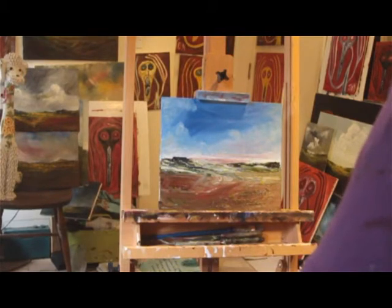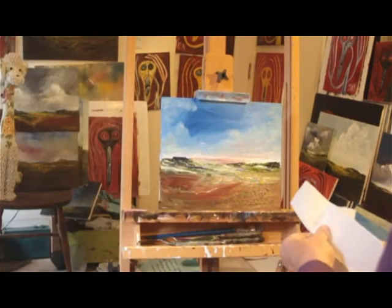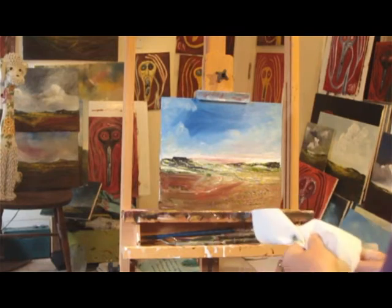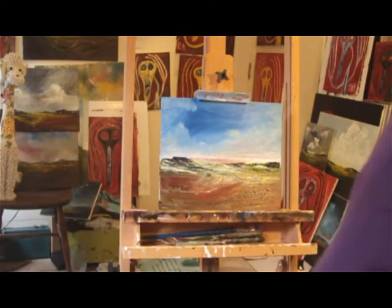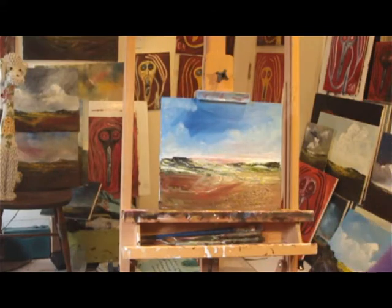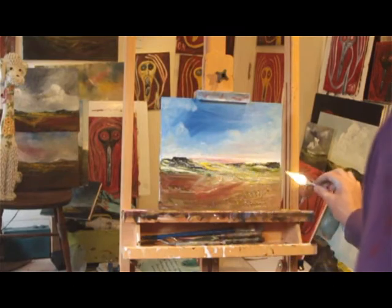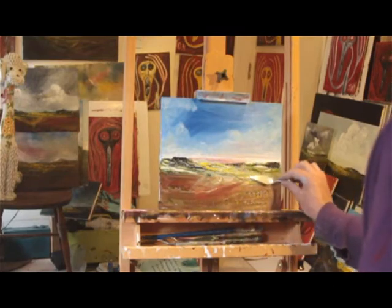One thing I was reasonably good at school was hockey. I used to be a goalie in hockey. I was quite good at that. I think I had good reactions. Spot of that yellow.